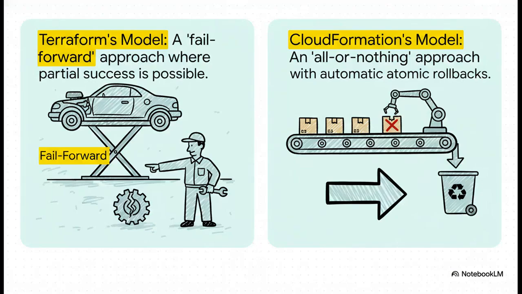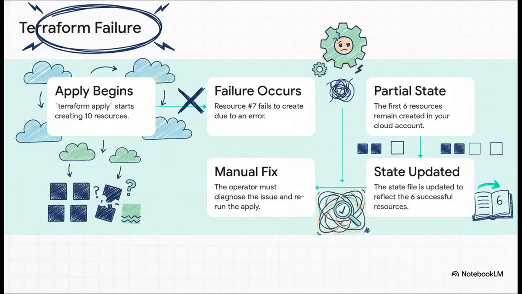And here's the split. I like to think of Terraform as a mechanic working on your car. If they're halfway through an engine swap and a part breaks, they stop, leave everything as is, and tell you what's wrong. CloudFormation is more like a high-tech assembly line. If a single robot messes up, the alarm sounds, and the entire car is pulled off the line and sent back to the start.